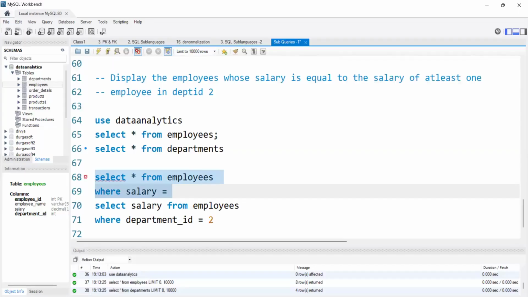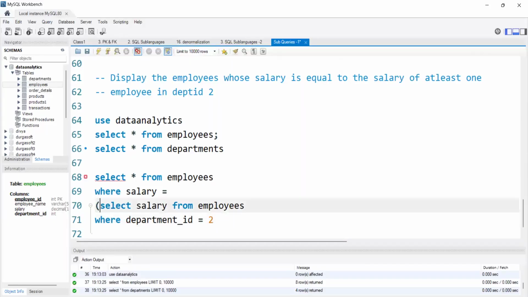We need to fetch the details of all employees whose salary is equal to at least one of the employees in department ID 2. Okay. Now the concept here is I will use this one as my inner query. Wherever I write an inner query or subquery, I need to write it inside parentheses, correct? And this will be my outer query, right?